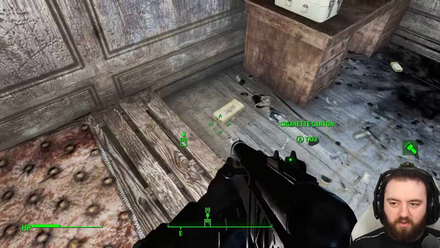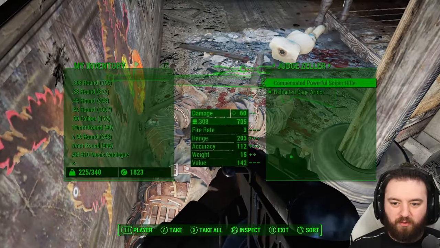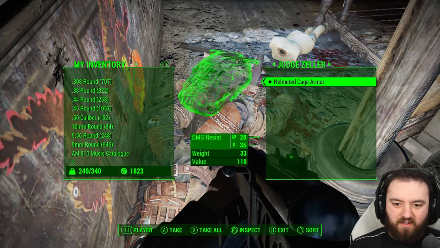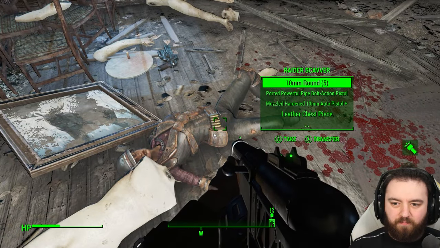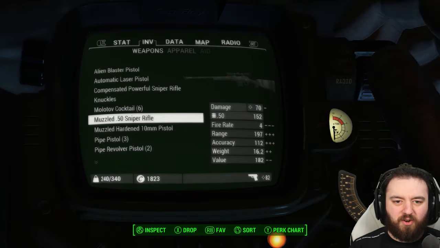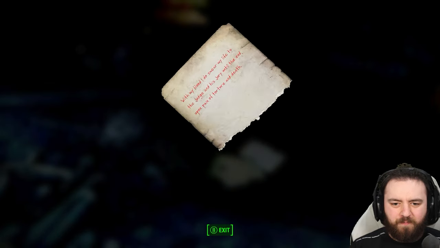Yeah, I know. After dying very briefly to that, I had to mull my way through everyone. It was fun. Helmet and cage armor. Yeah, don't really need that. I'm going to have a read of this blood contract, though. I've picked up quite a few. Let's see what wacky thing they were up to.